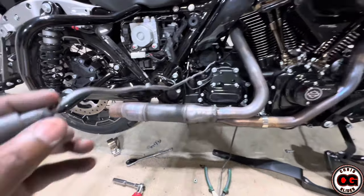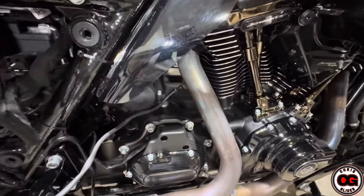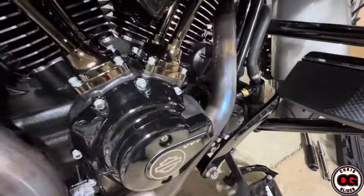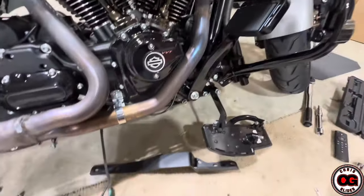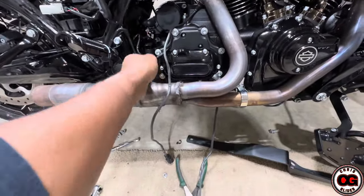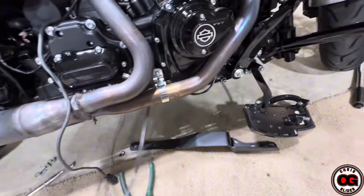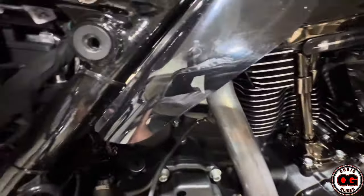I have my wires that go to the sensors. The black plug is the one that's going to go on the rear header, and the gray plug is the one that's going to go on the front header. When we remove those, they're going to go back on with some anti-seize, and I'll show you that step when I get to it. I've already unclipped — there was one zip tie here, one down here, and some underneath. Everything's loose. The only thing left to do now is to unbolt the four there and up front.